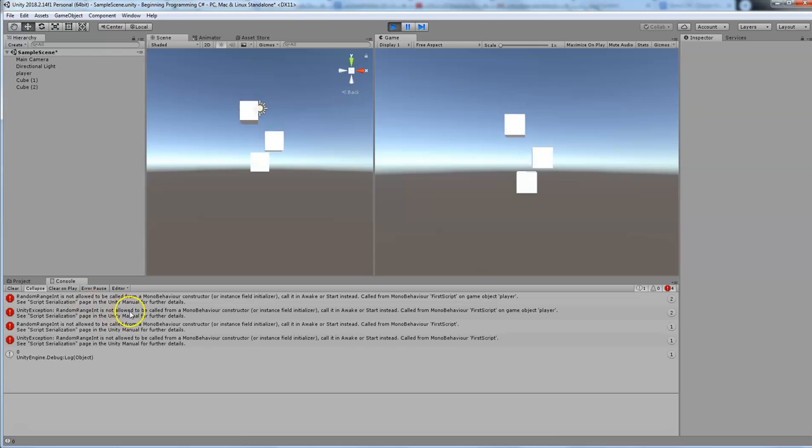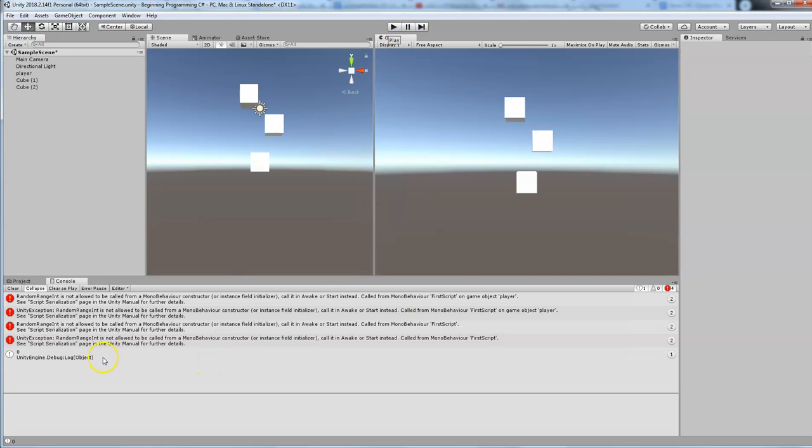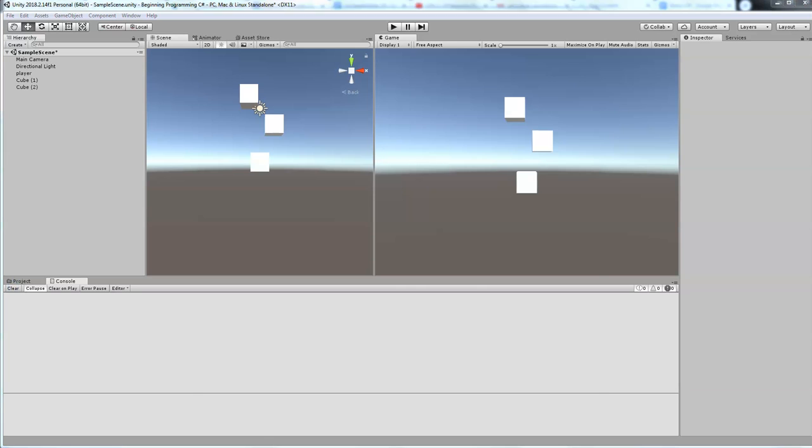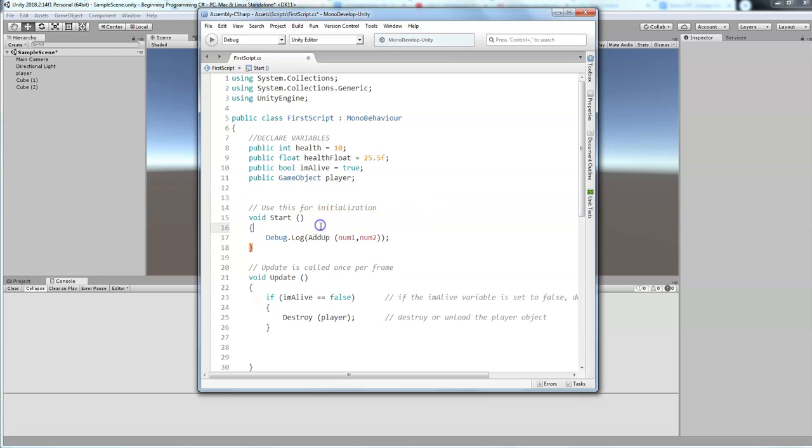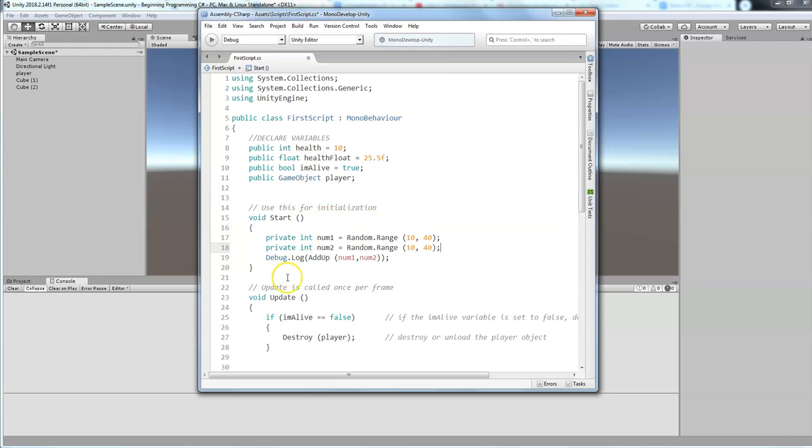Oh, random range is not allowed to be called. Uh-oh. I've got to call it in awake or start. I can't call it where I called it. Let's try this again. All right, let's take these and put them in here. See how that works. See if it lets me do that.